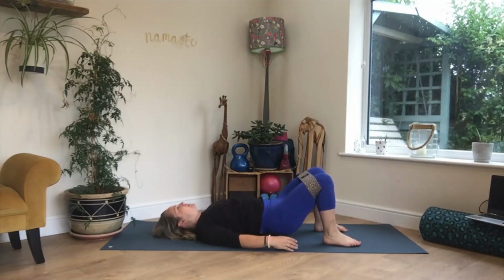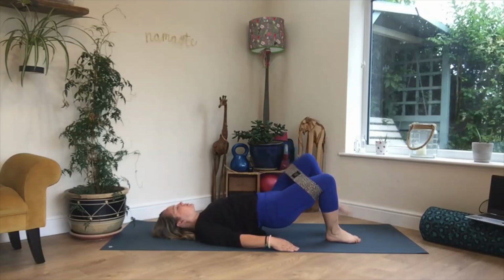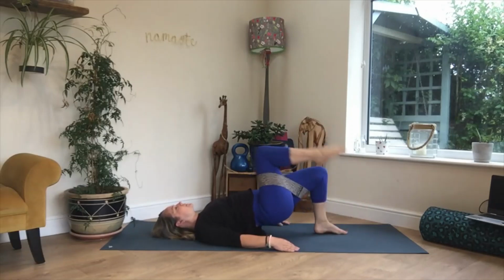2, and 1. Adding on, holding up at the top, and then just march the knee. March, alternate marches in towards the face. Try not to come down out of your bridge. March, march, march.